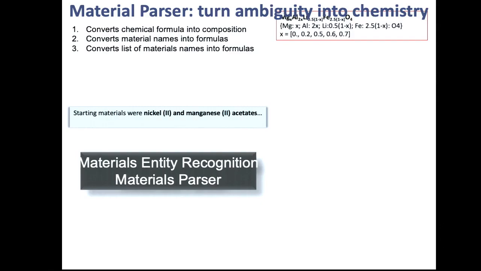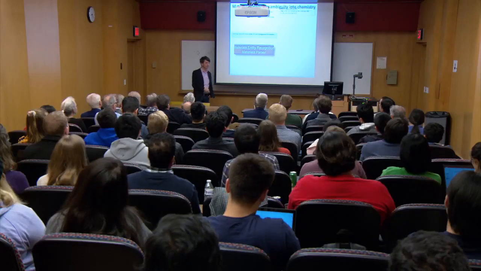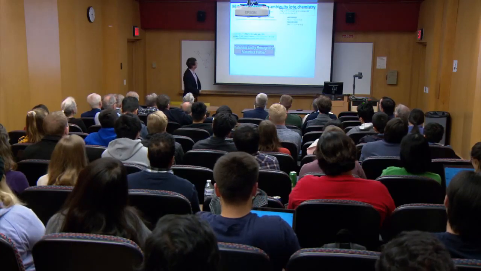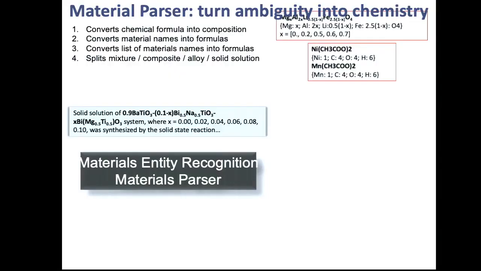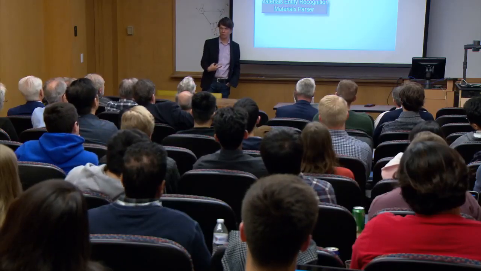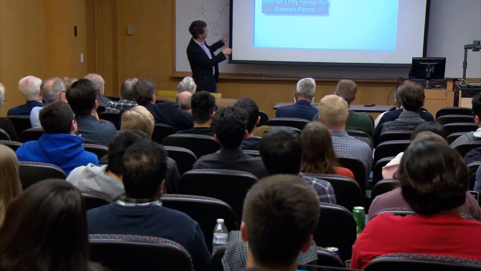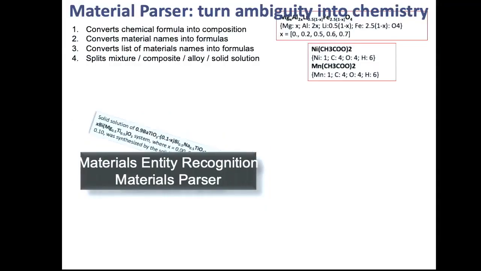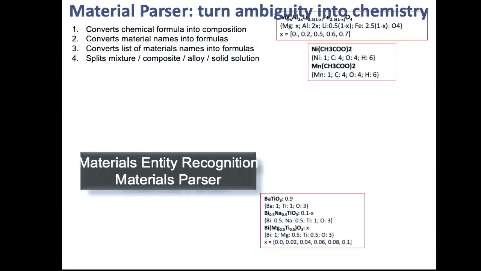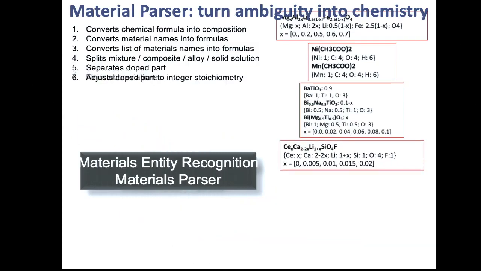People write things like 'nickel 2 and manganese 2 acetate' — you have to turn that into chemistry, knowing what an acetate is. Sometimes there are composites, or people write them as composites but it's not even clear. Here someone writes barium titanate with barium sodium titanate mixed in — is this a solid solution or a composite? We can't add extra information to the paper, so we store it in a hierarchical way as a composite. And of course PZT — nobody ever says what PZT is anymore. We have long lists of abbreviations we've figured out.